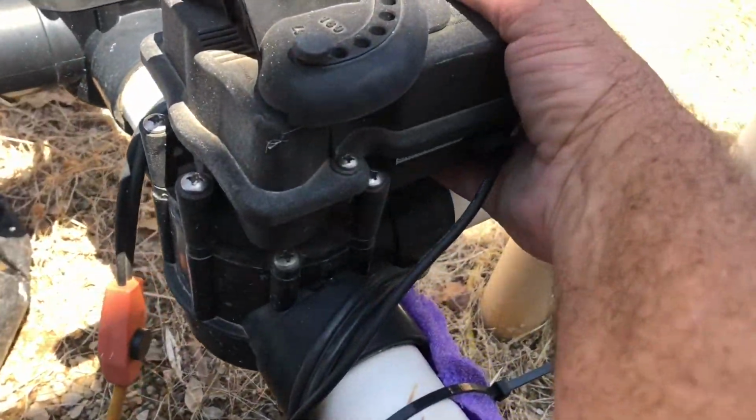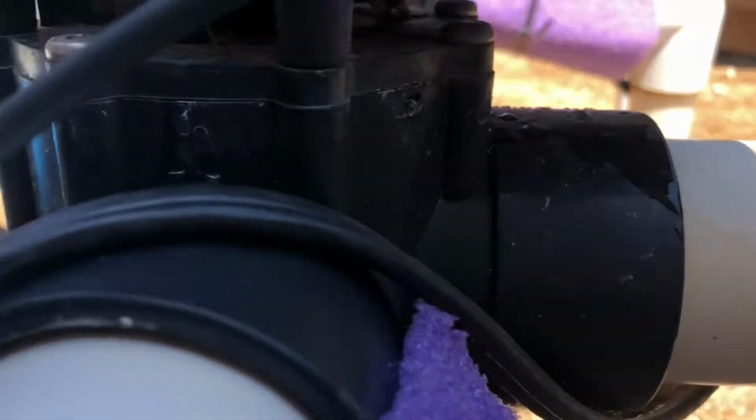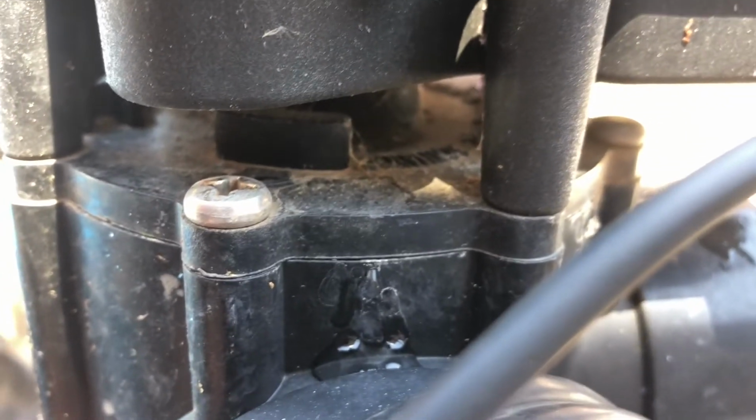Okay, here we go. This is the main valve, the one right in front of the pump. It's the one that also goes to the hot tub. And you'll see as we look up close, when you turn the pump on, you can hear it suck in air. And then what we like to do is turn it off, and you'll see it squirt. See the water squirting out of it there.